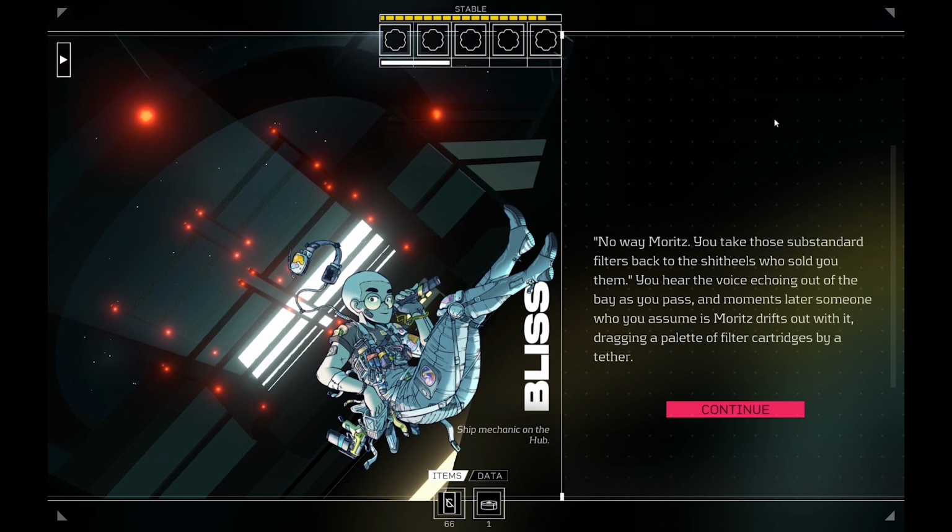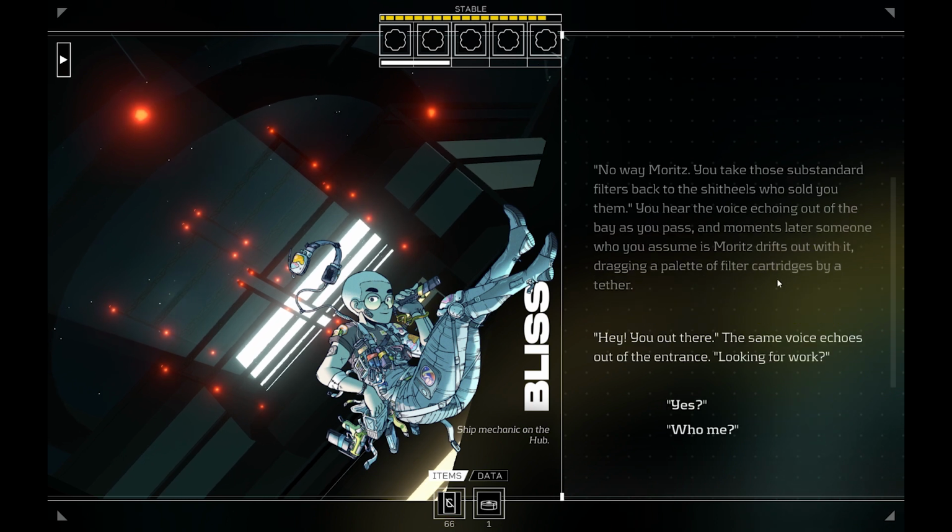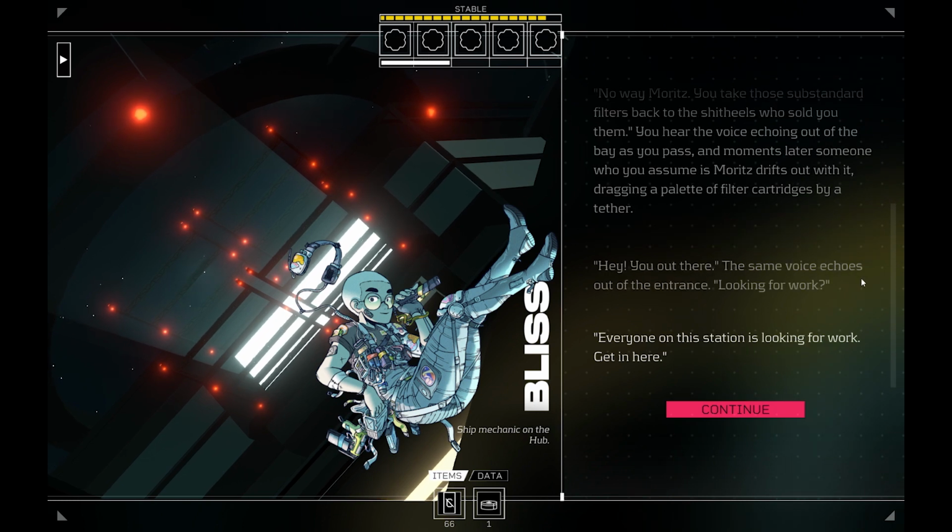No way, Moritz. You take those substandard filters back to the shitails who sold you them. You hear the voice echoing out of the bay as you pass, and moments later someone who you assume is Moritz drifts out with it, dragging a pallet of filter cartridges by a tether. Hey, you out there? The same voice echoes out the entrance. Looking for work? Who, me? Everyone on this station's looking for work.